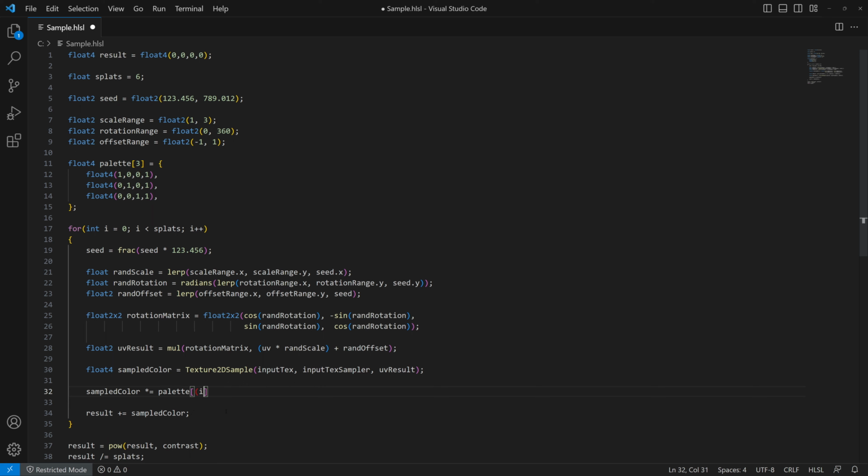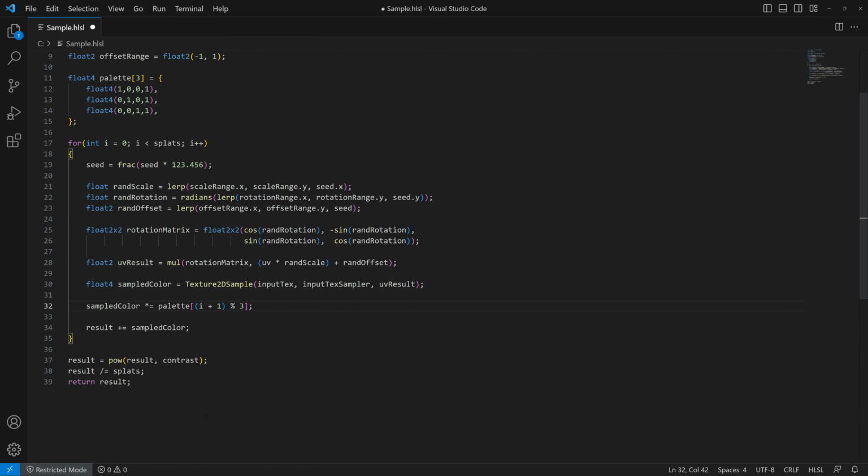So what we'll do instead is I plus 1, so it's offsetting it every time, and then modulus 3. Doing modulus by any number divides it by that number and outputs the remainder. This way we're adding 1 each time, so we'll end up looping through here like 2, 3, 1, or 3, 1, 2, or whatever. It'll just loop through all these values again and again. So that will work. You could change this up if you want different types of randomizations, but I'm just going to do that to keep it simple.